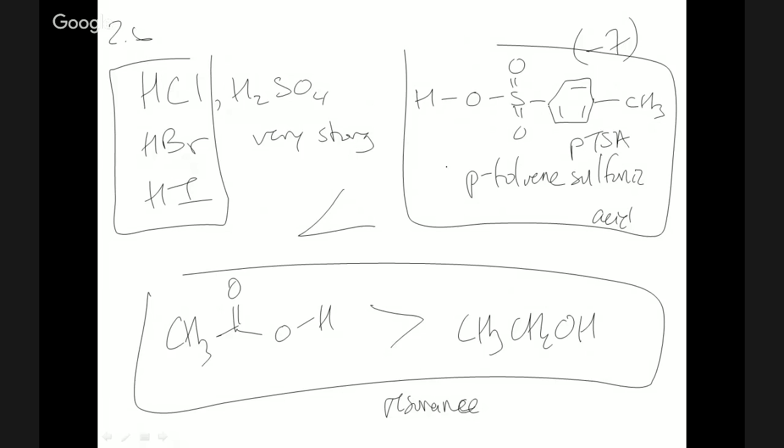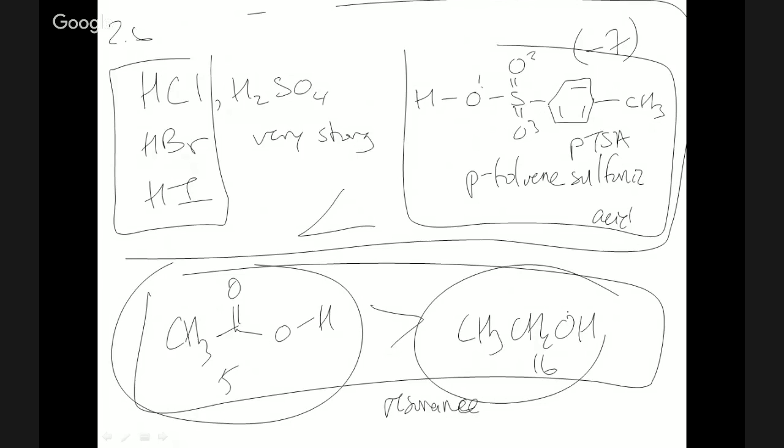So you should deprotonate this, draw the conjugate base, and see how there are 1, 2, 3 oxygens. Draw the resonance forms of those. Do the same thing for sulfuric acid. Understand why PTSA and sulfuric acid are better acids than acetic acid, and understand why acetic acid is a better acid than ethanol. It's all resonance. HCl, HBr, HI, that's more of the element effect. Cl and Br are electronegative atoms, and so they're happier with a negative charge. So very strong acids up here, medium right here, weak. A little bit of a review of those concepts.